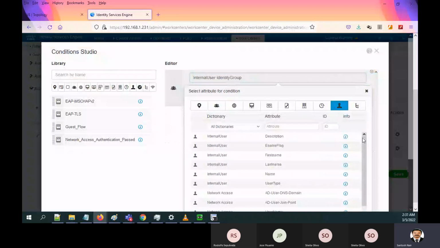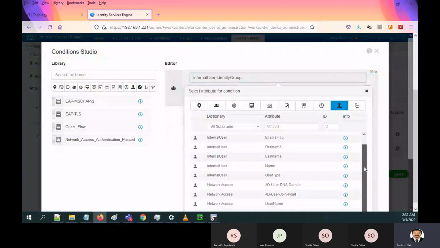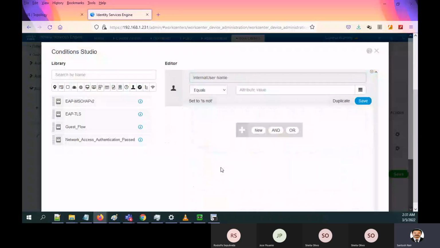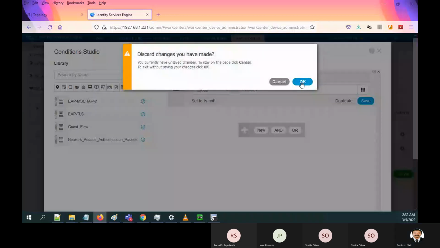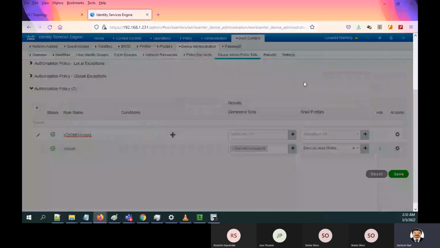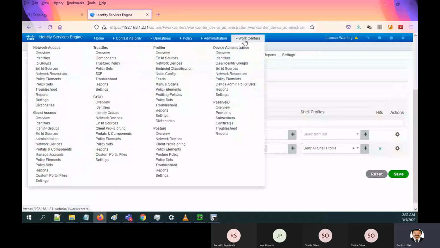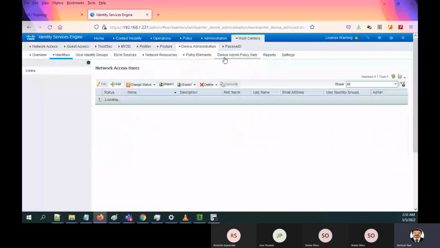One second. Rather than user, we can create a group also. So we can go to the identities.